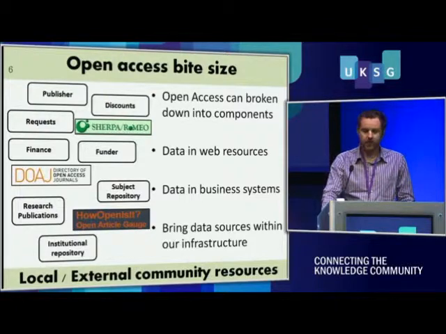Open access contains within it a number of distinct elements, and a simpler way of approaching these is to separate them out as different components. And these can be thought of as distinct entities that have clear relationships and dependencies with each other. Some are data sources accessible to us over the web, some are available to us locally, and some we must define ourselves. We decided these data resources must be brought within our existing infrastructure in order to support the facilitation of our services.